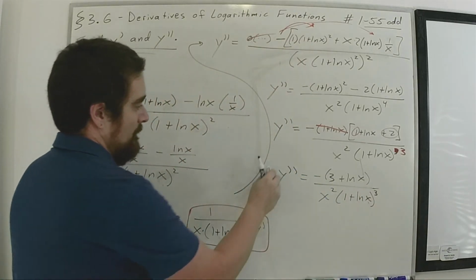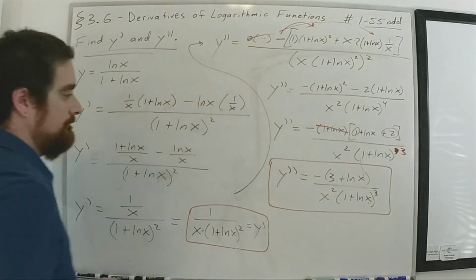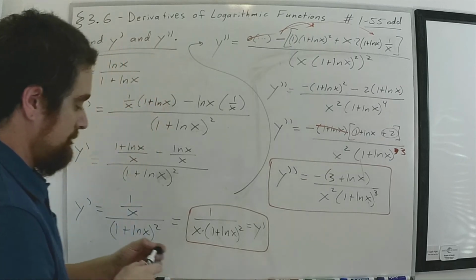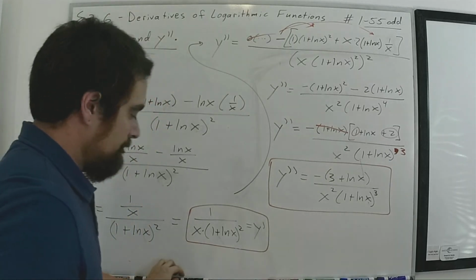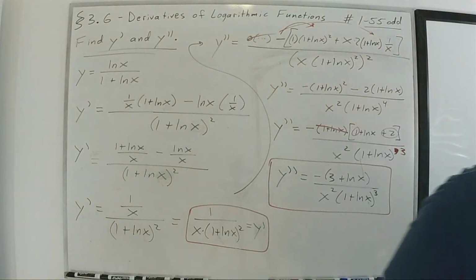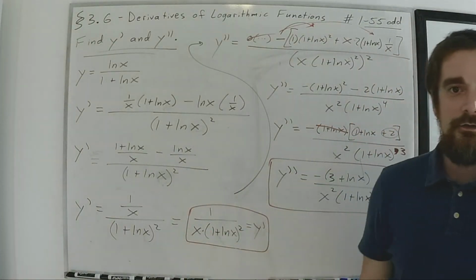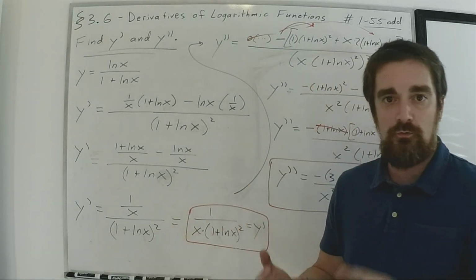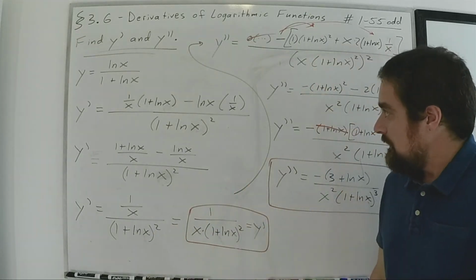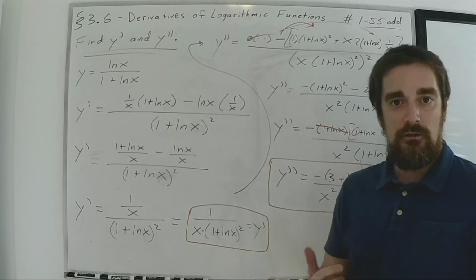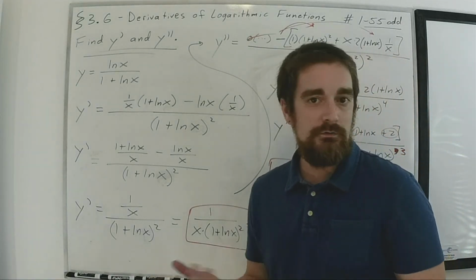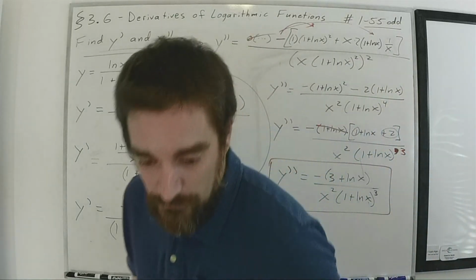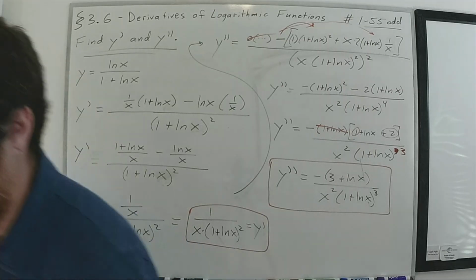So we've got y double prime. Let's isolate it. So again, logarithmic functions are just getting thrown into the mix of all the other functions and properties and rules that we've already seen: power rule, quotient rule, product rule, chain rule, all that good stuff. Now we just have to know how to differentiate the log function as well as trig functions, polynomials, rational functions, all that good jazz.